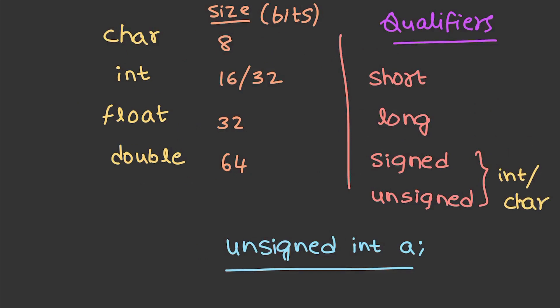After knowing how to calculate the maximum size of a particular data type, I think it is time for us to look into what are the different data types that exist and what are the different qualifiers. We are not going much in detail about the different types of data types as we all know about them. Here we have character, integer, float and double and these are the qualifiers, short, long, signed and unsigned.